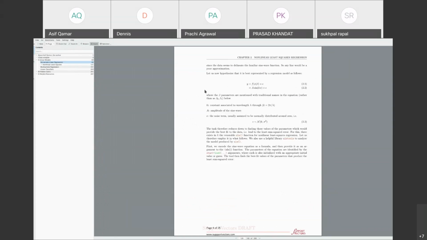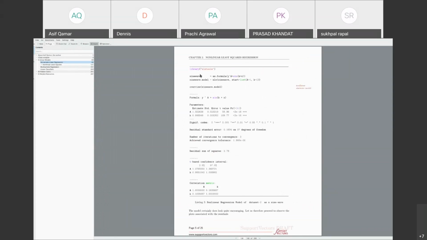Okay. So there is a library in R called NLS tools. There, what you do is you prepare a formula. You say, this is my guess: Y is a function of A times sine kx. Now, x and y are the data. A and k are the model parameters, the amplitude and the wave number.